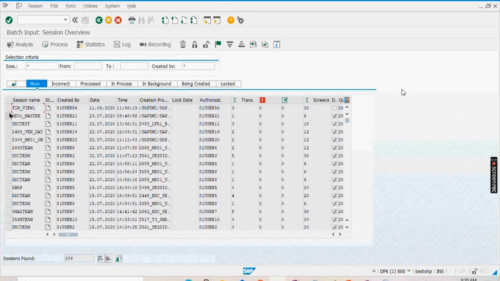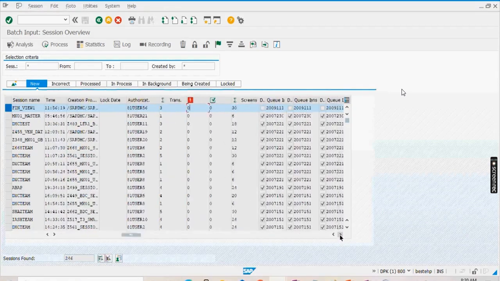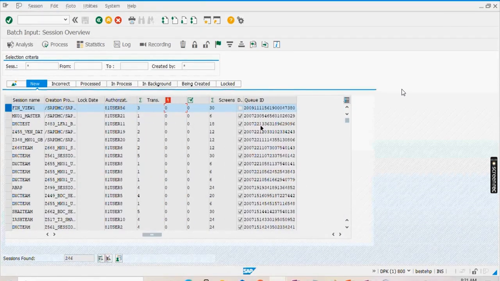Let me see if some new session is there. You can select the session and start processing. Someone has created this session. Let me see when they created it.